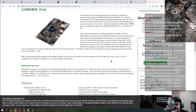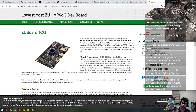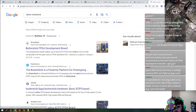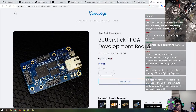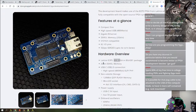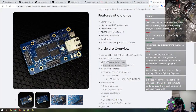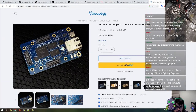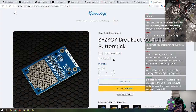So yeah, Nandland, PYNQ, cheap dev boards. This is kind of a mid-class hobby dev board, not as cheap as the iCEBreaker or the Butterstick. Let's see, Lattice Butterstick. Right here, this one's even more expensive. How are we doing? We've got 85K LUTs, so similar LUTs, and 2 gigabytes of DDR. This one was 1 gigabyte, right? So there's more DDR in that guy. It has the Syzygy ports as well, so this is probably a very similar board when it comes to Syzygy. I should probably look at this. Are these all standard Syzygy ports? Oh, they do have a transceiver one. Ooh, I should look at getting this board. They have a Syzygy breakout. Beautiful.